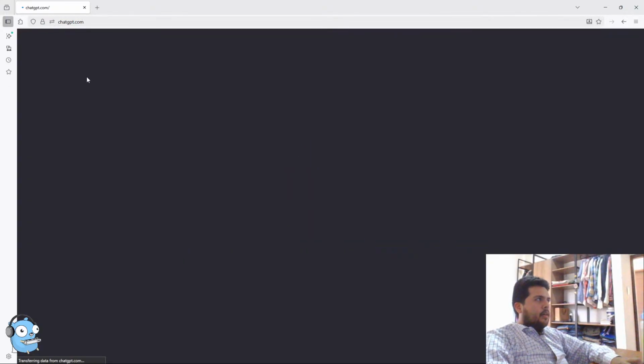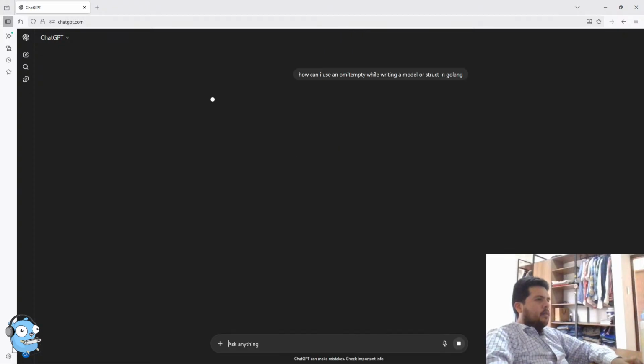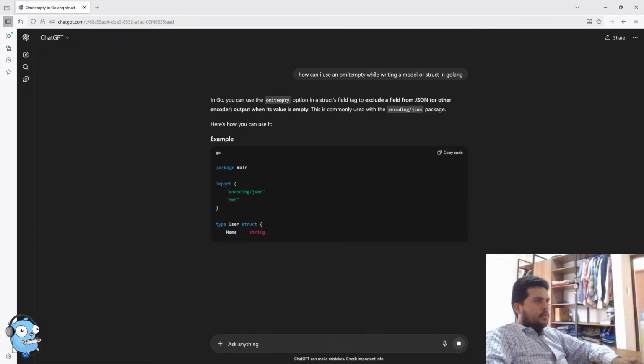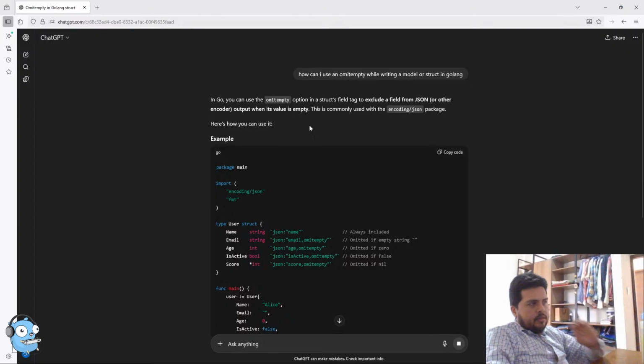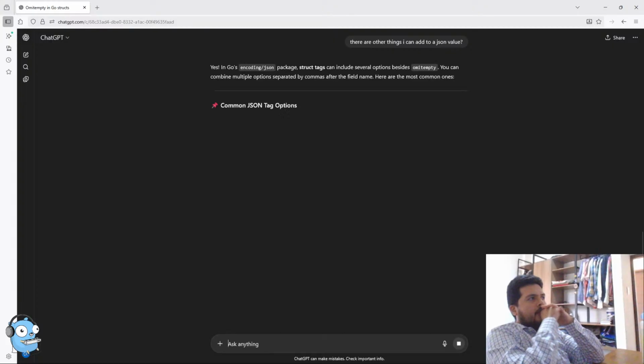I have a question. How can I use omit empty while writing a model? There are other things I can add to a position value. Yes, go encoding.